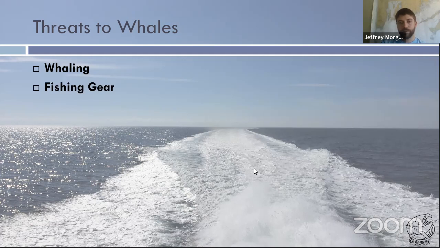So think of moorings and traps and pots. In Cape Cod Bay, one of the large things that we have is lobster gear, which gets entangled in our humpback whales and our right whales. And if the whale itself doesn't get stuck, it ends up dragging that gear for a long period of time, and it fatigues the whale, slows down the whale, and can eventually kill the whale.